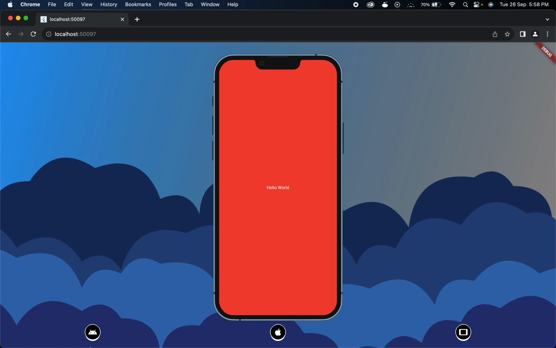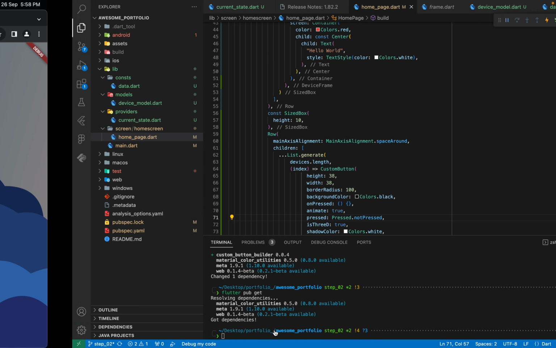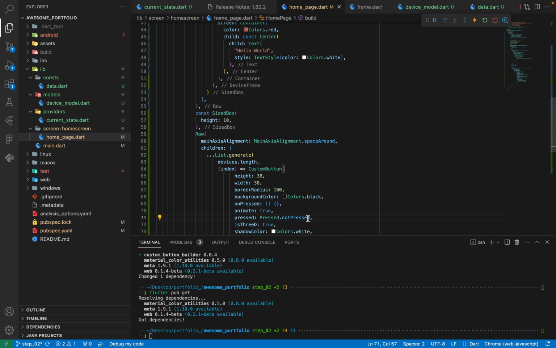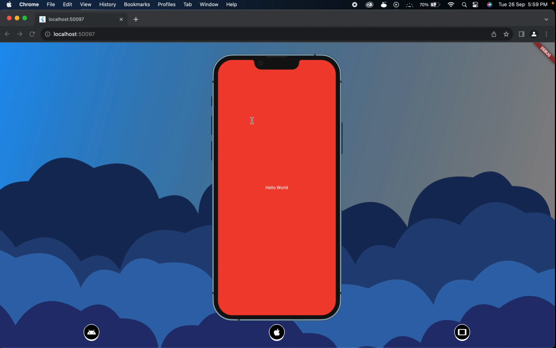So you understand what is happening. We just need to save the index of where the button is on the list, and we can save that in the provider. And using that index, we'll pass on this property to the button, that whether the button should be pressed or unpressed. So in the provider, what I'll do is I'll create a device parameter as well, because we need to change this device as well, right?